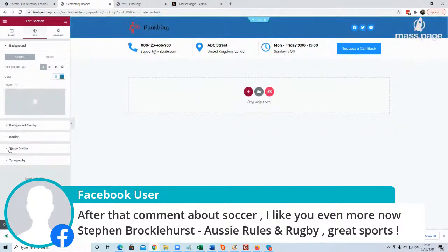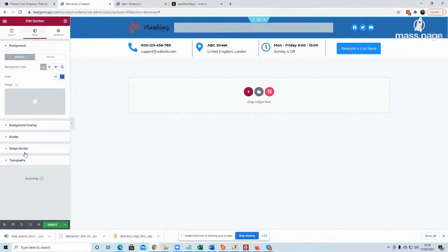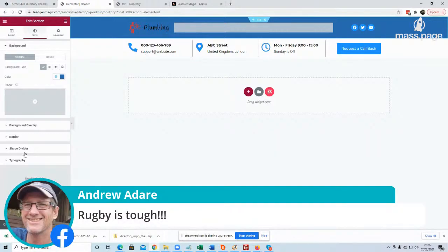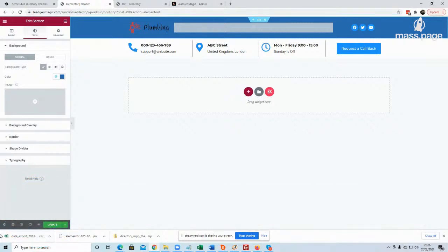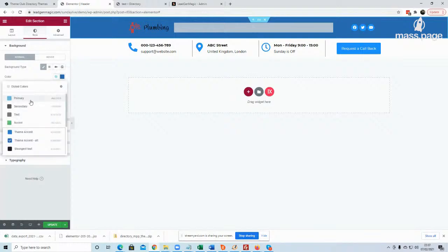Do you see the comment on the screen? After that comment about soccer, I like you even more now, Stephen Forecast. Aussie rules and rugby, great sport. Yeah. That's our good friend Andrew, right? Yeah, absolutely. I just laugh, and the thing is, in the UK, something that ruined football in the UK, and it was a while ago, it still happens sometimes now, is when crowds of people get together to watch football and then they end up fighting at the end of it. It's not right, when families are there and the grown adults are fighting over football. Of all things, be a bit like you and me fighting over a cup. I know people are passionate about games, but there's no need to have violence in them, and that's the difference with rugby. Rugby, there is no violence. You don't see it. In fact, on Super Bowl, I've never seen any violence. So they seem to be like people want to go and enjoy it.